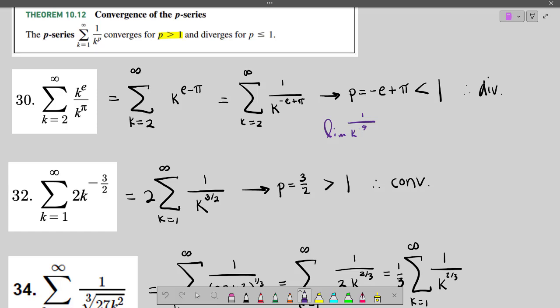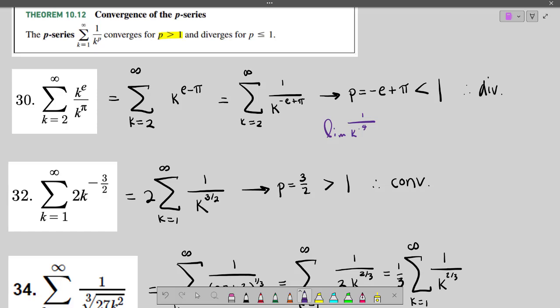Approaches 0. So has everyone seen? If we have k to the 0.4, as k goes to infinity, what is happening with the denominator? Is it a bird wing? The denominator is a bird wing. So like the square root of k, bird wing. K to any fractional exponent is a bird wing, in quadrant 1. So the denominator is going to infinity.